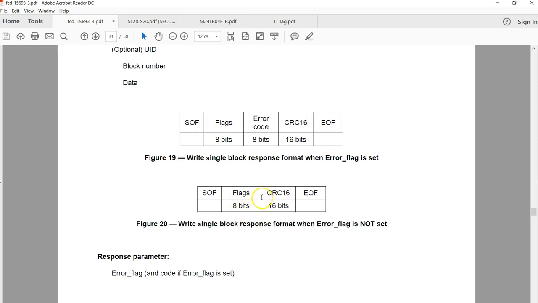That's all. There is no data here. The flag will be set to 0. Otherwise, if there's an error, when do you get an error in write block? Probably you're trying to write to a locked block, or to a block that is password protected, or to a block which does not exist at all.